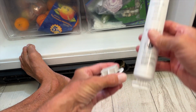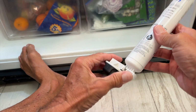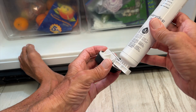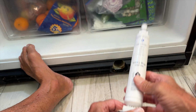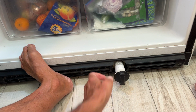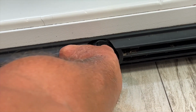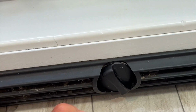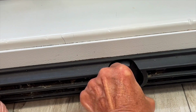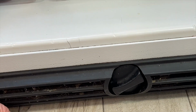All right, so what we're going to do is first we're going to slide it in there just like that. See that? No big deal, right? Let me show you again. There's the cap. Slide it in. And then we're just going to put it in like this. Slide it right in there. Let me get a little closer shot. Just like that. Now I went counterclockwise, right? So now I've got to go clockwise, just like this. And I mean, I got to turn it hard. And bam, it's in. And that's it.